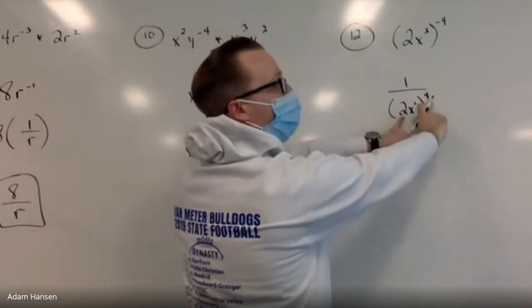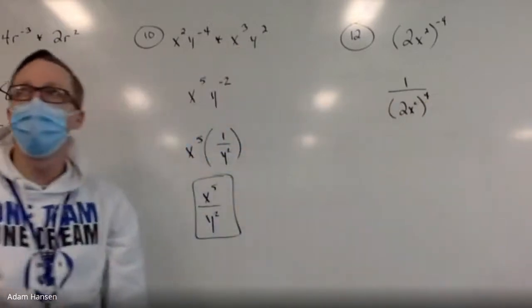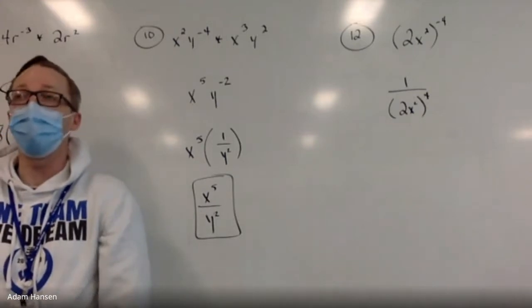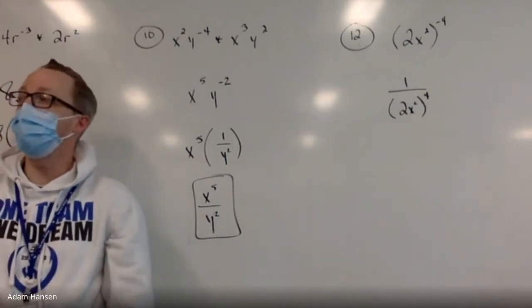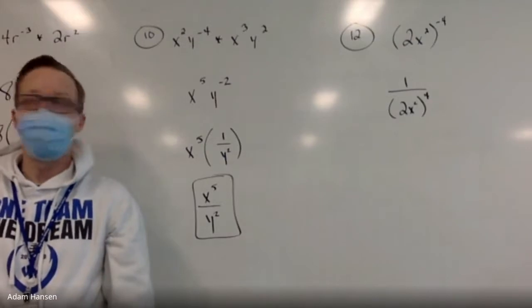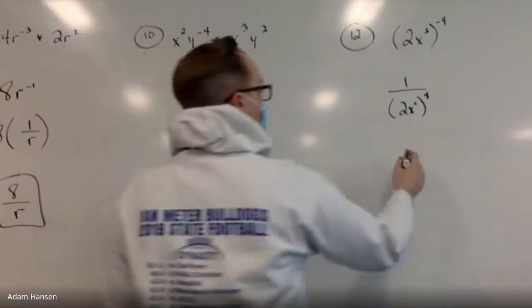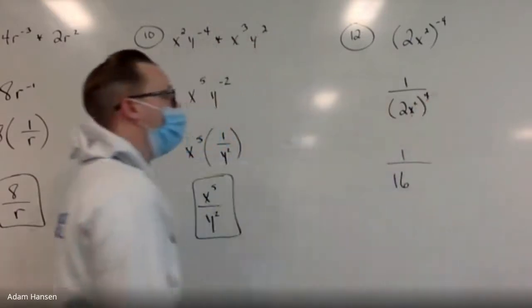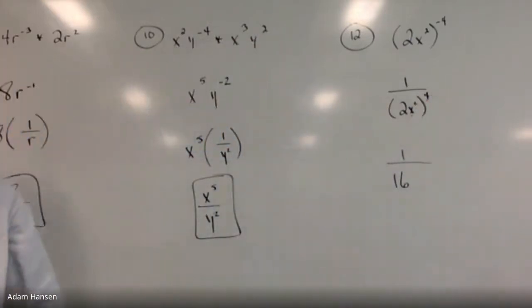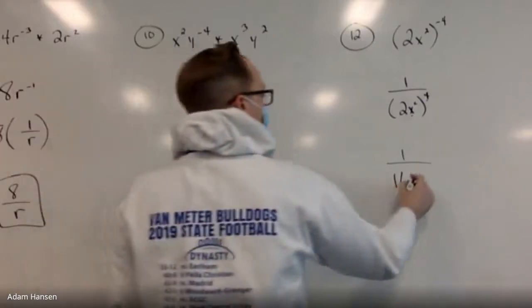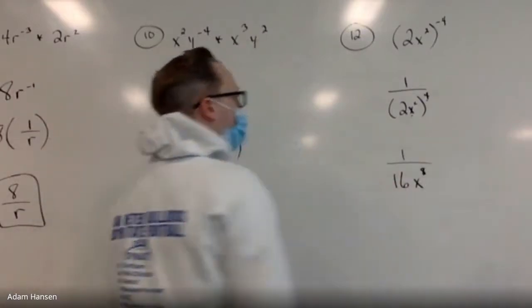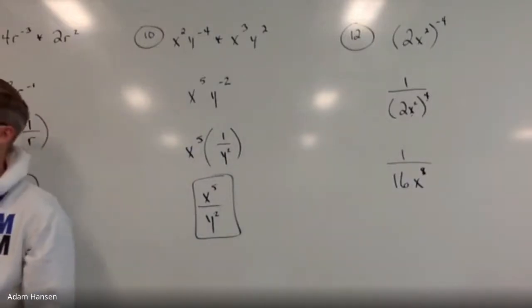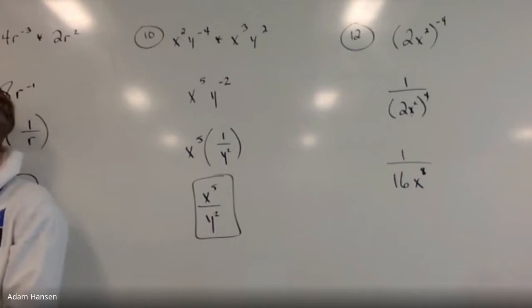So let's first do 2 to the fourth. What is 2 to the fourth? 2 times 2 times 2 times 2? 16. Not 2 times 4, it's 2 to the fourth. 2 times 2 is 4, times 2 is 8, times 2 is 16. Now how about x squared to the fourth? That's power to power. What is x squared to the fourth? X to the 8. Good. 2 times 4 makes 8. X squared times x squared times x squared times x squared. That's 8 x's all multiplied together.